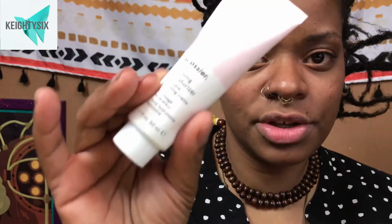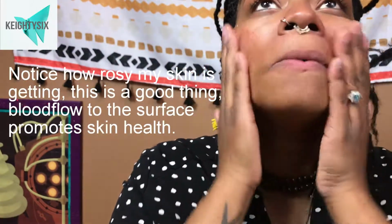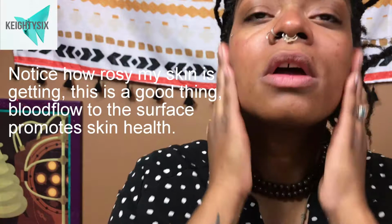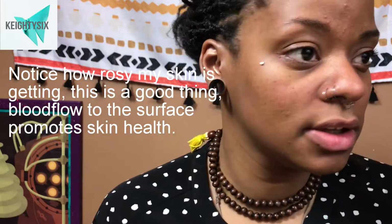So now I'm going to move on to the priming moisturizer, and this is buildable and hydrating, so you could use more and more for the desired amount of moisture that you want. Still a little bit here. It's warm from my hand, so I'm just gonna spread upward and out. Upward and out. So this is what my skin looks like after doing the priming moisturizer.